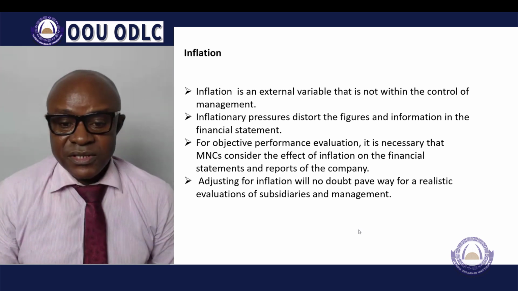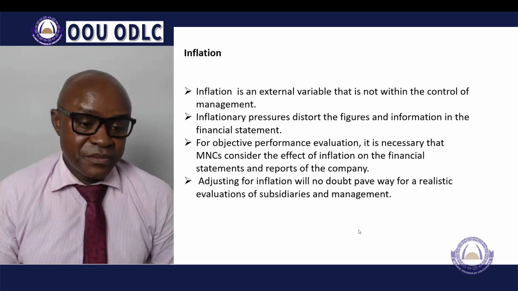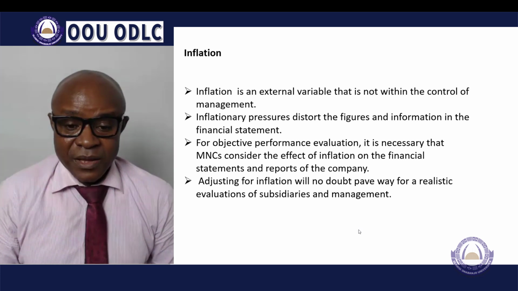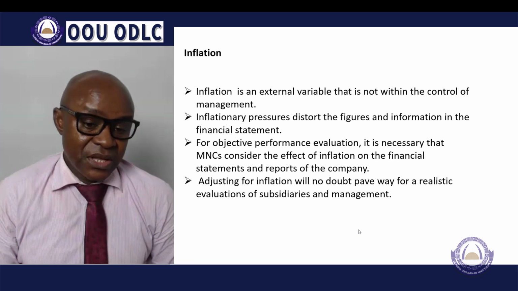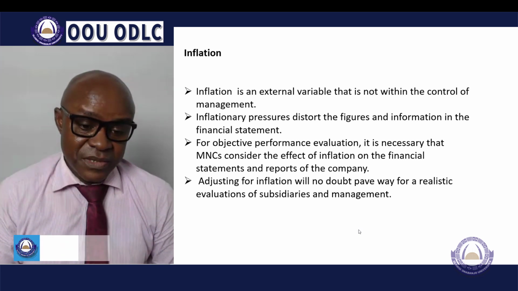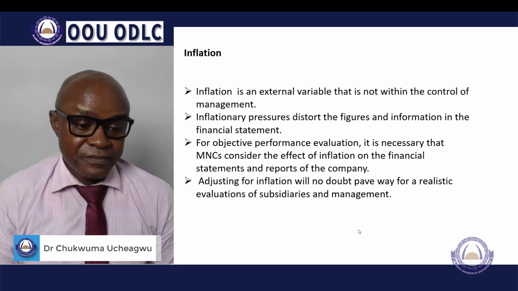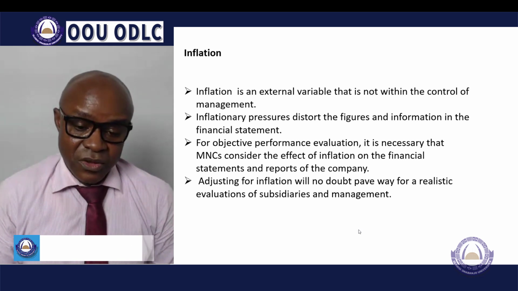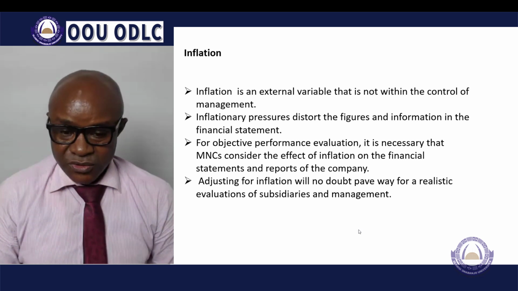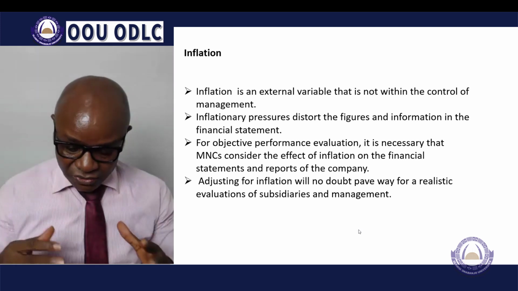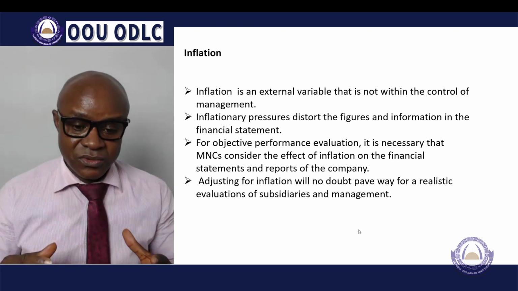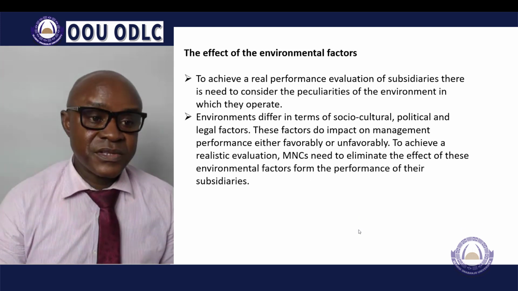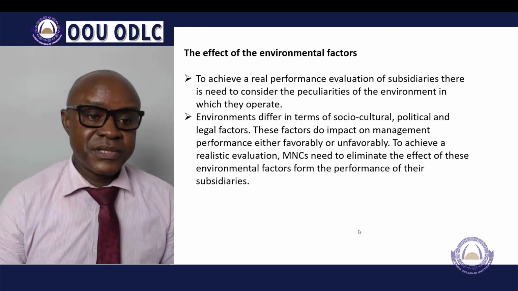Inflationary pressure distorts the figures and information in the financial statements. For objective financial performance, it is necessary that multinationals consider the effect of inflation on the financial statements of these companies. Adjusting for inflation will pave the way for a realistic evaluation of subsidiaries and management. So adjusting for inflation enables the multinational to get the real value of the performance of these foreign subsidiaries.